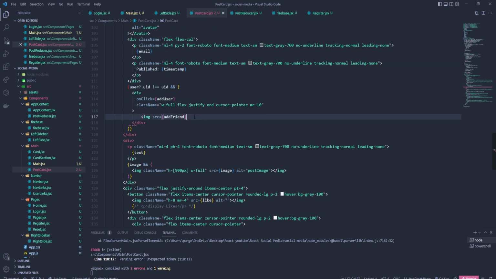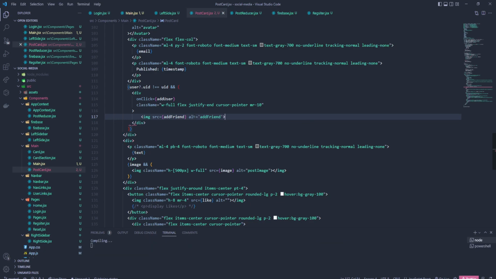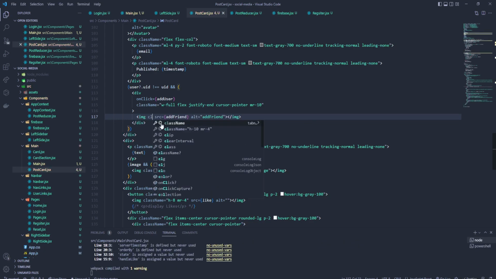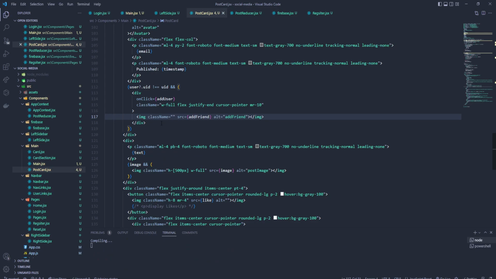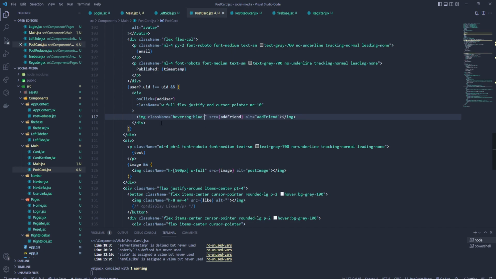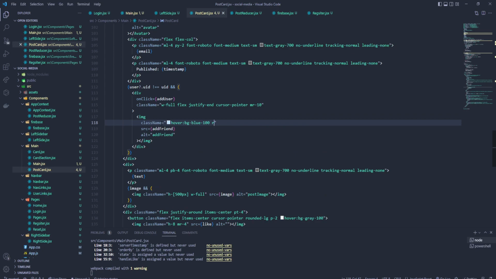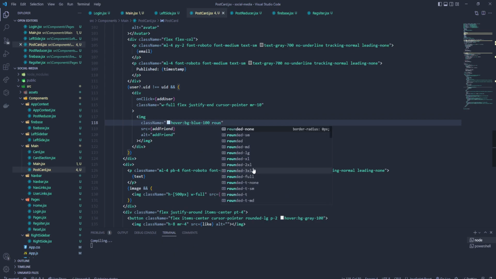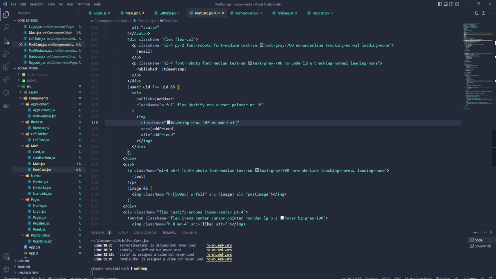Let's import that add friend, and let's close it. We will add class name to it, and it's gonna be something like hover. So when we hover over it, we're gonna add background of blue of 100, and also rounded. It's gonna be XL with padding of 2.